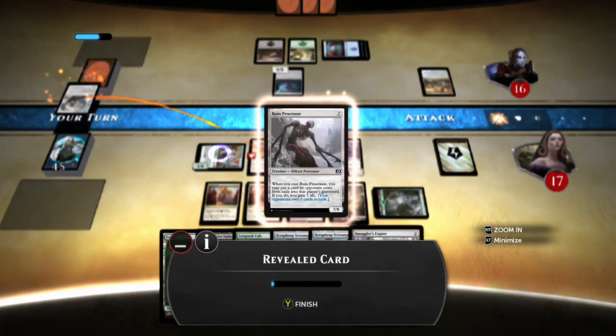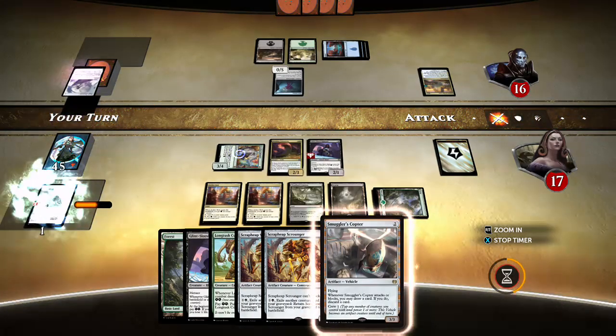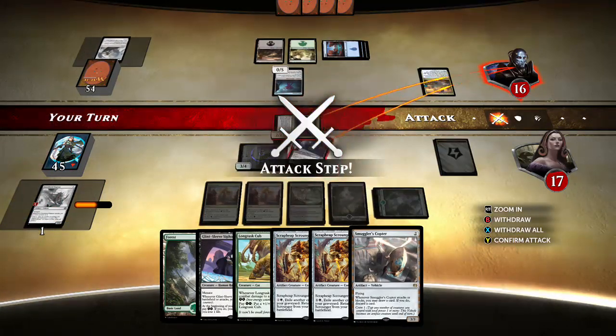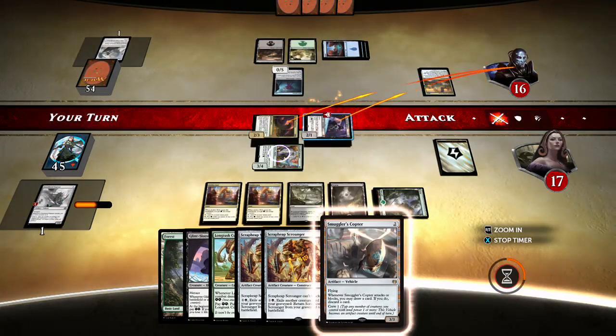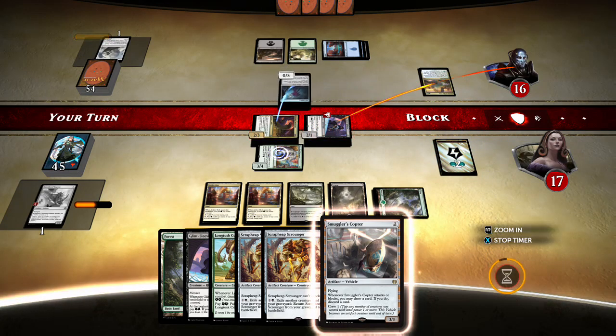Yeah, Rune Processor. Okay. 5 life, costs 7. That's going to come down next turn. That won't be fun. We'll have to get bigger than that thing, but now we know what the enemy is. It's an Eldrazi deck. It's got Rune Processor. It's going to gain 5 life.